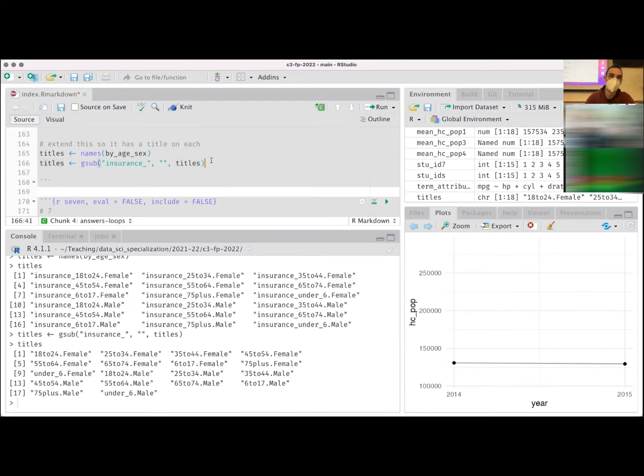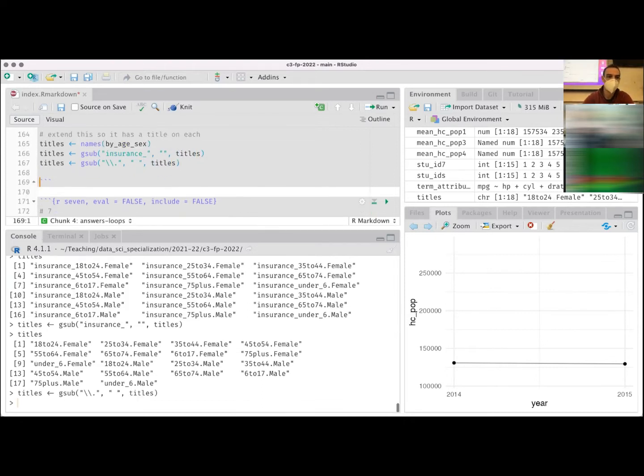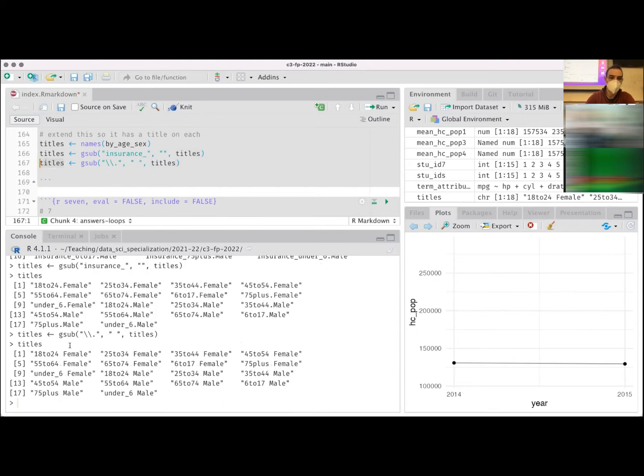I'm just doing this pretty manually. And so then I'll just swap this point for a space, titles, gsub. Remember, I've got to escape the period because that's one of the special characters. I'm going to replace that with a space in titles. Okay, so now we're getting there.